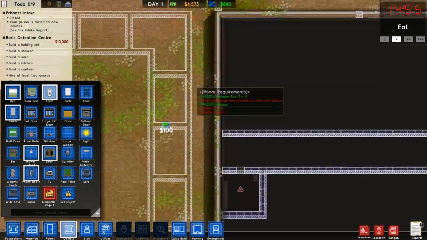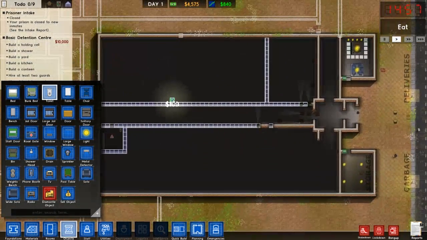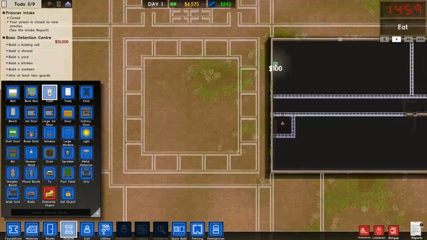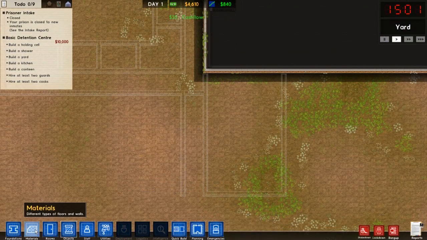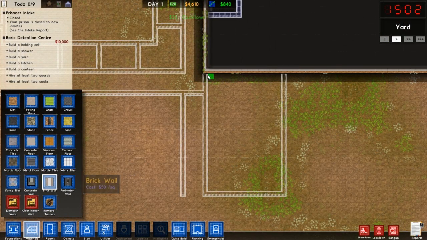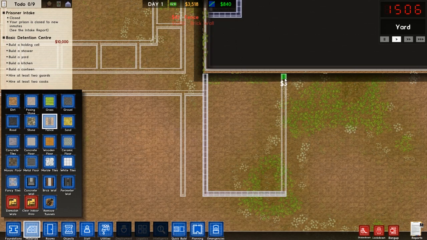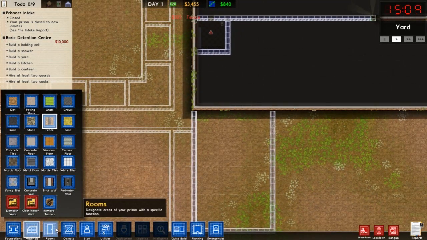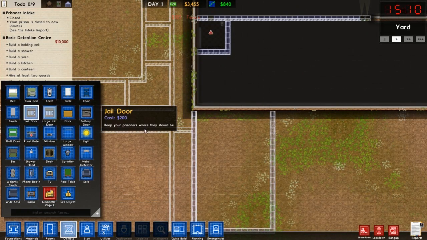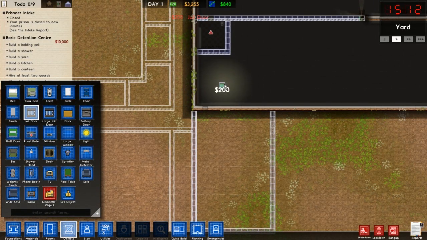What I will do is I will do walkways. I'll brick wall these off because I think it'll just take them into it, if I remember correctly. And I will need fences. We'll do brick wall here because it will be a brick wall anyway. And then fences. This will be the temporary yard. So we'll have a gel door there. So kitchen, canteen, yard, shower.